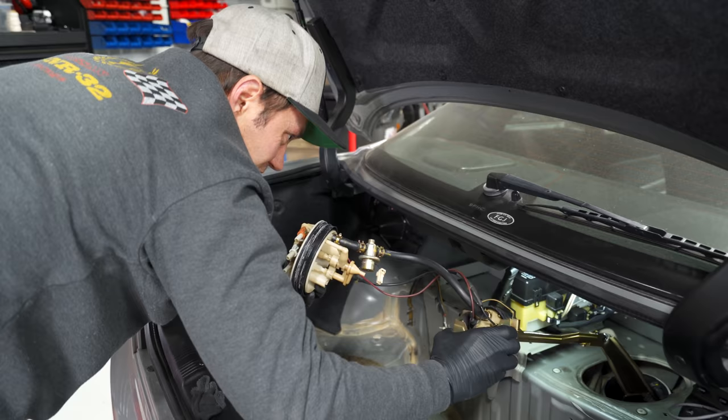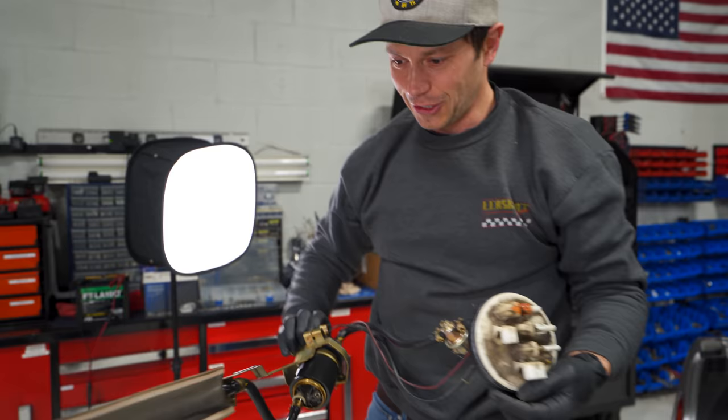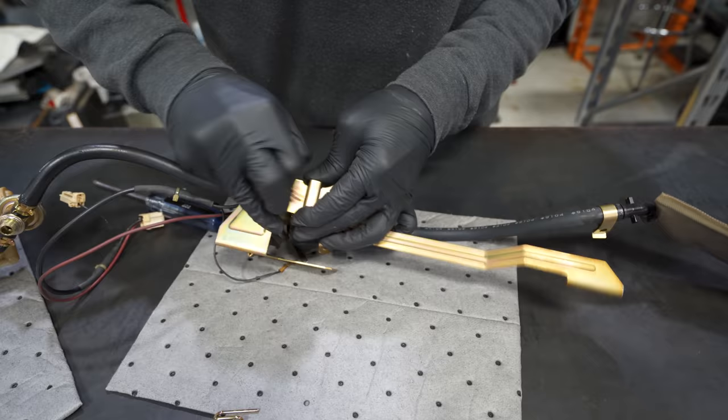It's like the boa constrictor of fuel pump setups. Yeah, it's strange. Let's pull this out here. Oh, yeah. Look at that, wow. This is kind of a first for me. I've never seen a pump held in with these weird clips. You can see, another example of Nissan over-engineering.